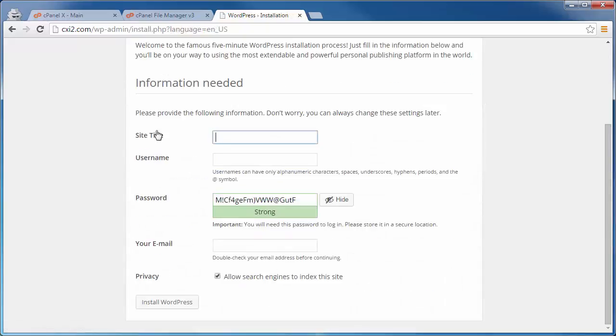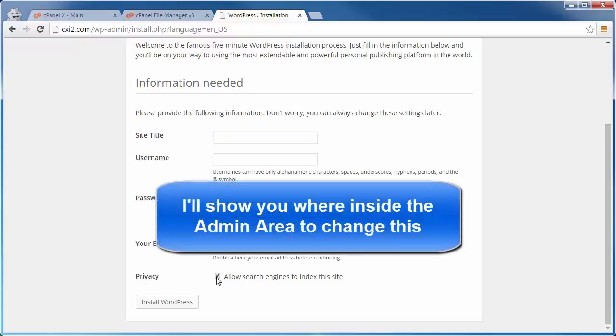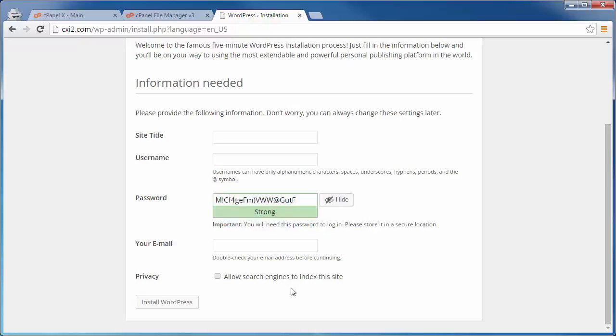Then this comes up telling you to put in your site title, which you can do later, but at the very least, you're going to need to create a username that's not easily guessed. And usually the password that's here by default is good and strong, as it says, or you can change this. In either case, you want to copy the username and the password because you're going to need that here in just a second to log in. The email address, you want to make sure this is an active email address that you have access to. And on privacy, I always uncheck this, just personal preference. That way, the search engines will usually not index my site until I'm ready for them to. In other words, after I've got content in there, got all the things set up the way that I want it to be set up.